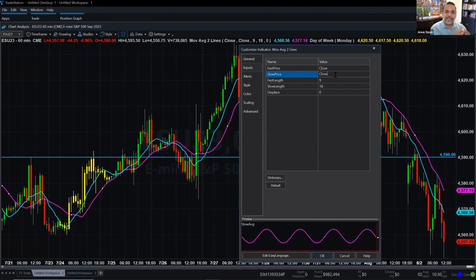And we give you these inputs so that you can interact with the study and maybe find other variations that you probably have thought about, and maybe the software doesn't allow you to change those settings. So in here, I'm just going to leave it on close. I just wanted to tell you that you have other parameters that you can modify and change all aspects of the study. Here, I'm going to change the fast to 30 and the slow to 60.